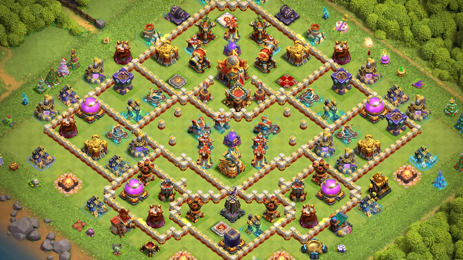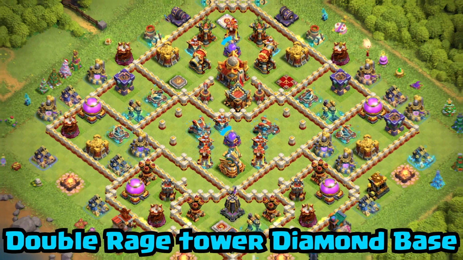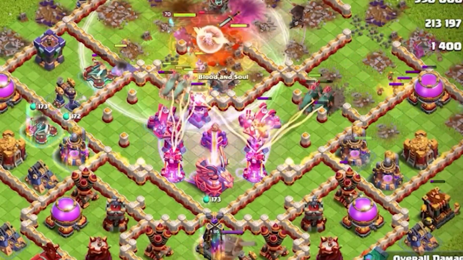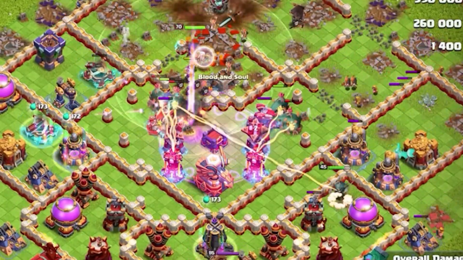Today we're going to show you a tweaked double Rage Tower diamond base that not only does amazingly against the Clash of Wayne troops, but will also serve you greatly next month when the event ends.